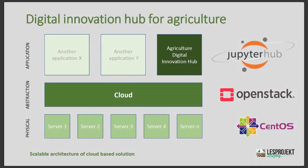So all new tools we are building on top of clouds, and we are changing to cloud solutions because it's flexible and it's the trend of today, and it has proven that it's working much better than managing a one-to-one relation, one application to one server. So you can easily add some more power if you need it. For example, for the hackathon, we would certainly need much more power for the Jupyter Hub, which is powering the whole thing. So we just add some more power using OpenStack very easily by a few clicks. We don't need to do anything with the real hardware because OpenStack will take care of it.